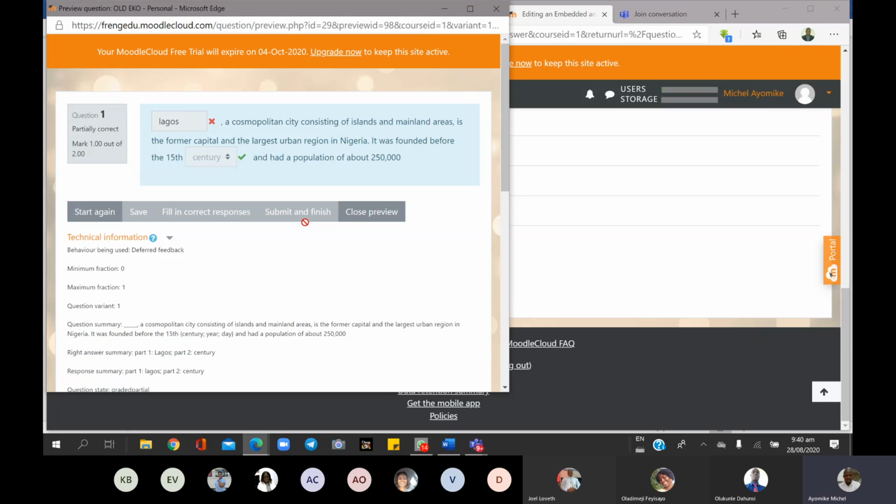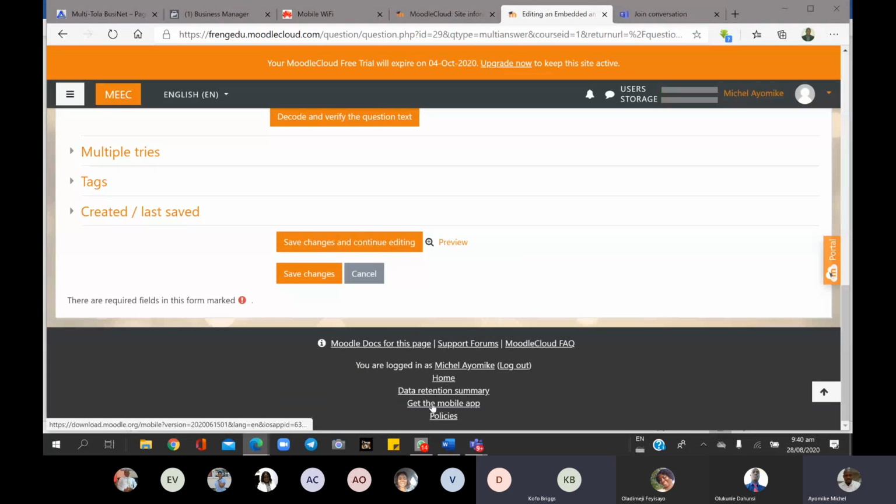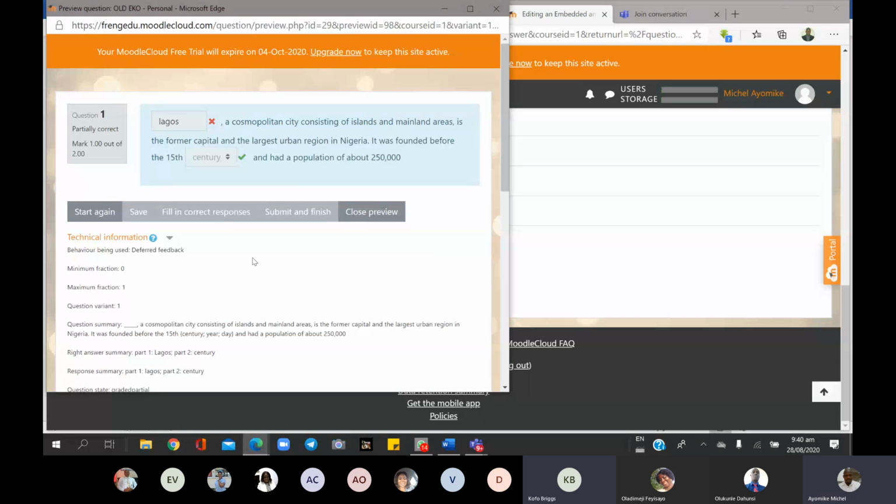Good. Okay, Lagos is the right answer, but here they're marking us wrong. So, Mrs. Sikwe, what happened? Can you tell us why they mark us wrong here? Or any other person? The answer is supposed to come in with a capital L, I think. Yes, you're right. Capital L. So we made it compulsory for L to be capital L. You understand?